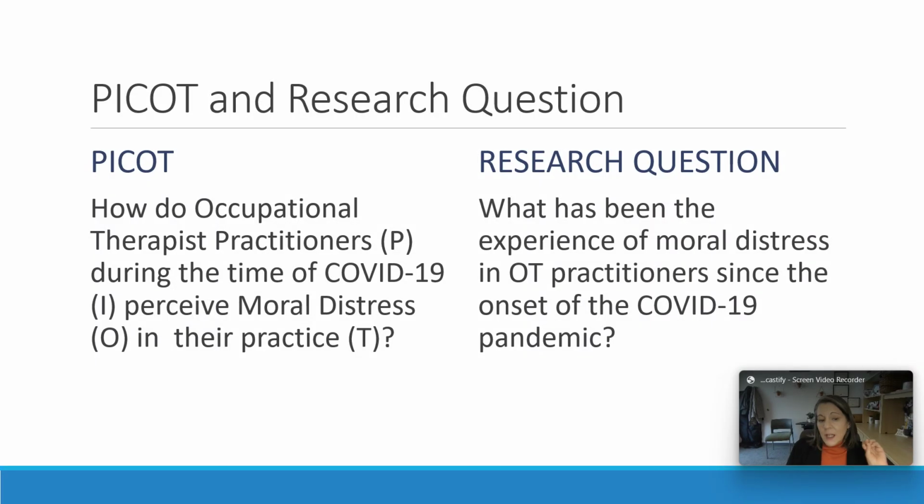So we were looking at the literature to see if there were things already out there saying how people had experienced, what kind of moral distress they were having during this COVID-19 period. And there wasn't a lot out there because everything was so fresh and new. We embarked on this endeavor in the fall of 2020. As we were researching the literature, it was being published as we were doing it. But that was the question.